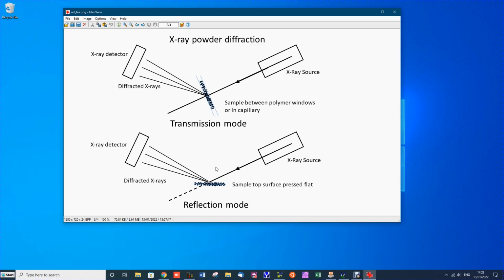In the reflection mode, it's the surface of the sample that's giving rise to most of the diffracted pattern on the detector. And this is the reason why the sample top in the pressed flat sample holder will tend to have the crystals lying down, and reflections which are parallel to the B-axis are enhanced, and in this case the bar 402 dominates.